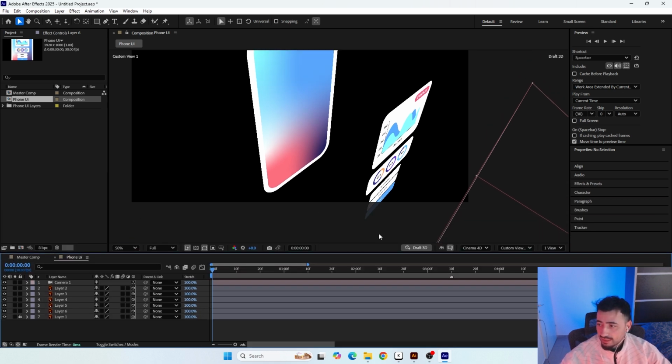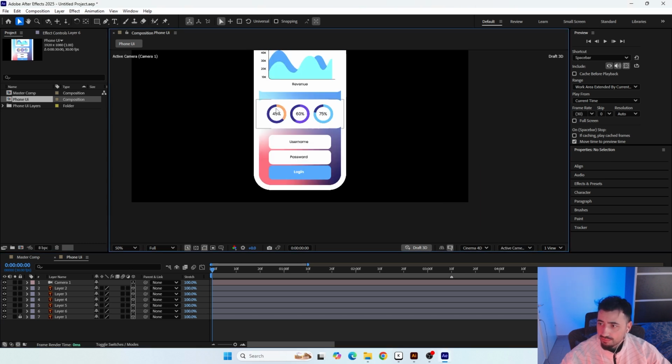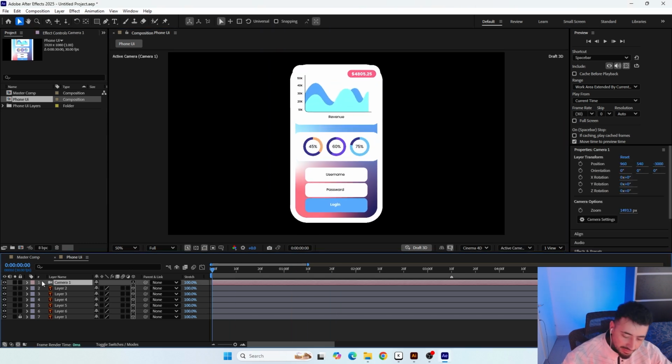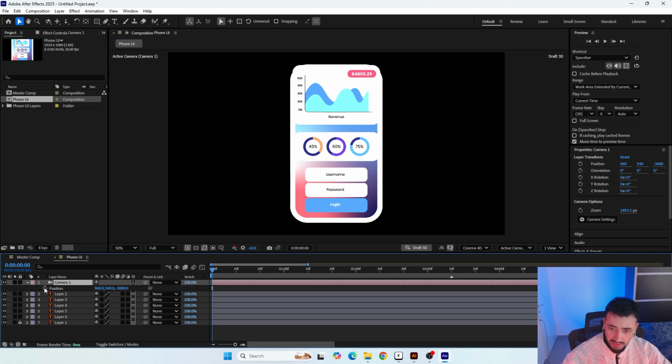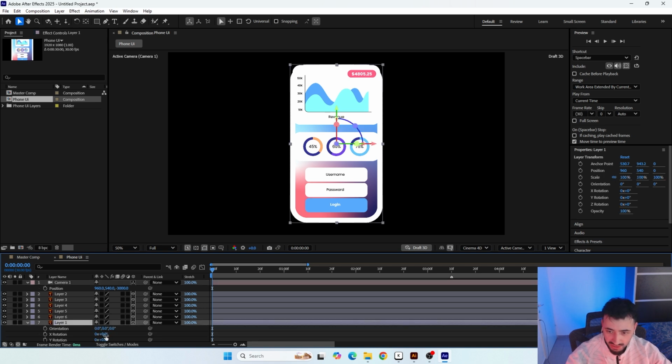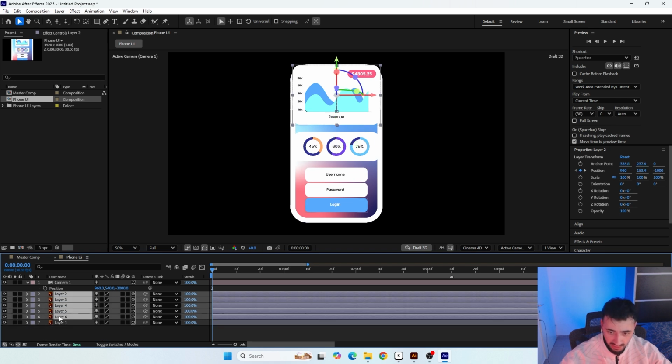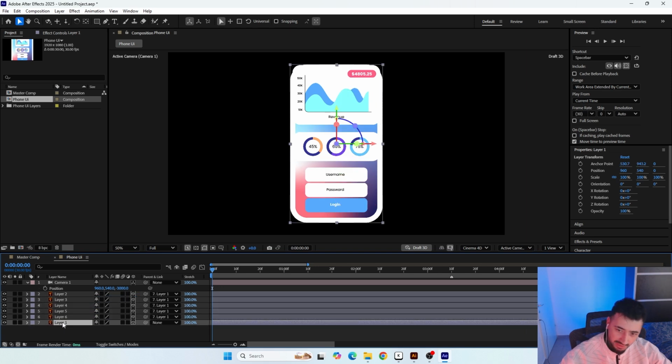Okay, and for this, let's switch back to the active camera, and let's start creating the camera. So first, we'll do it using the position, but before that I actually want the phone to lay down, because I want to create a zooming animation, and before rotating the screen, I want all the UI panels to rotate with it. So for this, obviously we need to select them and parent them to the screen.